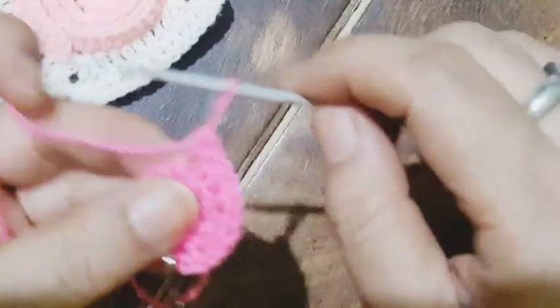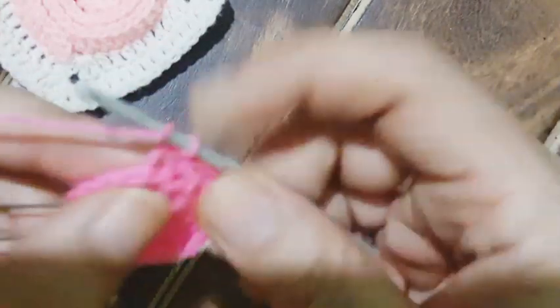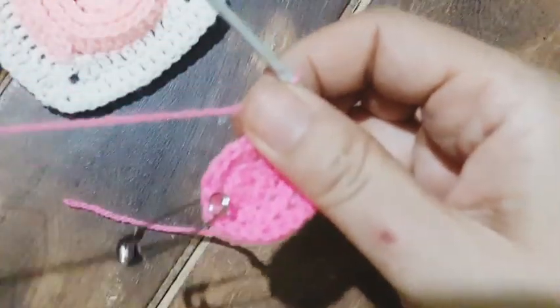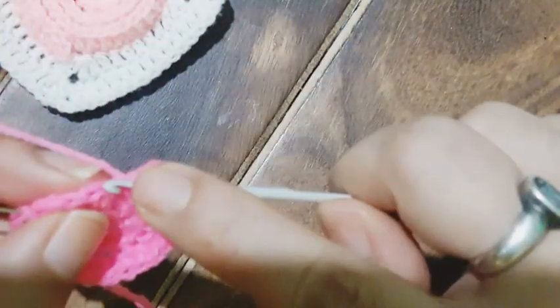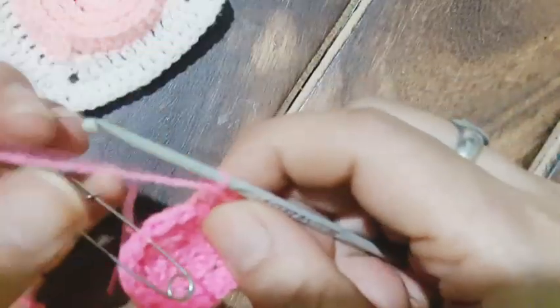So here I am working 1 half double crochet in one back loop, after that 2 half double crochet in the next back loop. That is the sequence we need to follow. And the most important part is that we need to work only on the back loops. That is very important. So I'll catch up with you once I reach the starting point.